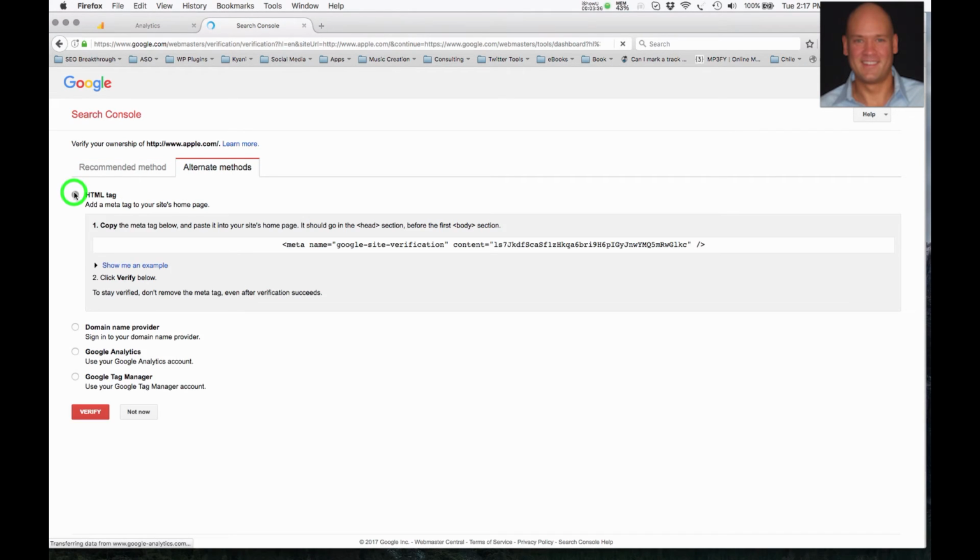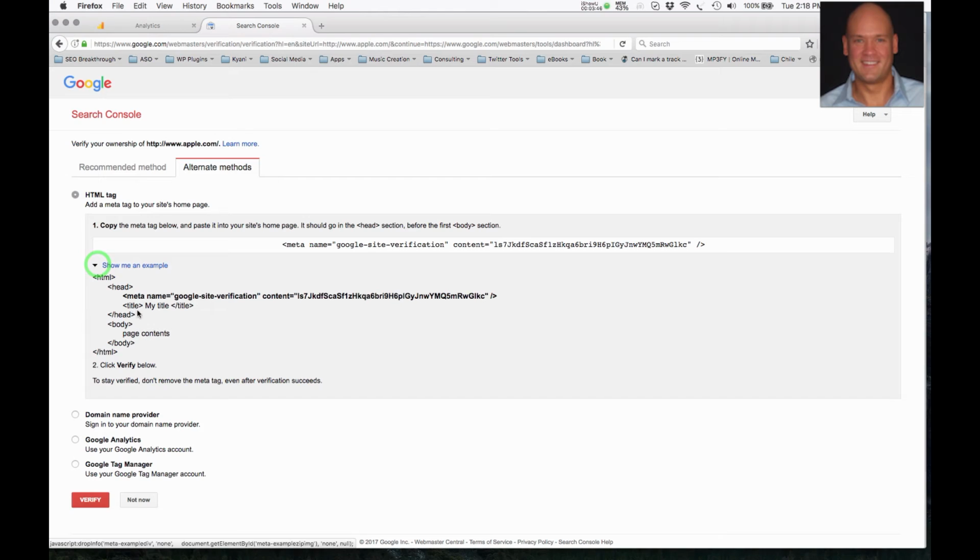Add an HTML tag, and then by adding this tag either into a plugin on your website or directly onto your website, I'll give you a quick example right here. Putting it into the head on your website will allow you to verify that this account is yours. So obviously I don't own apple.com, so I'm not going to verify it. But this is something that our team could set up for you if you have any questions, or the individual who created your website should be able to do this for you.